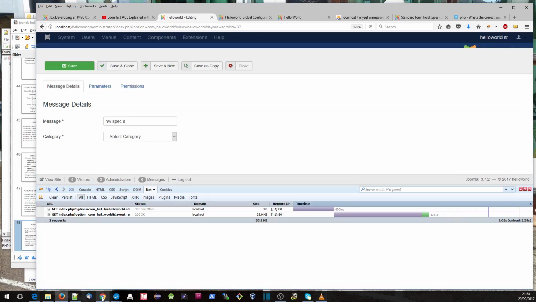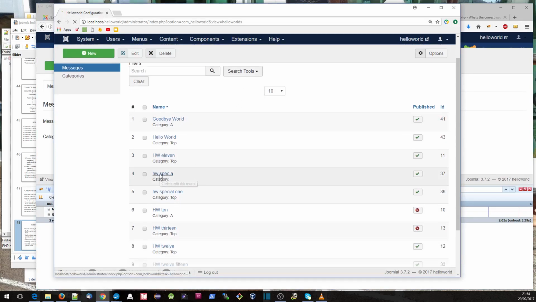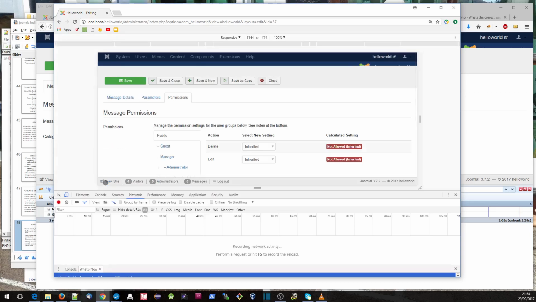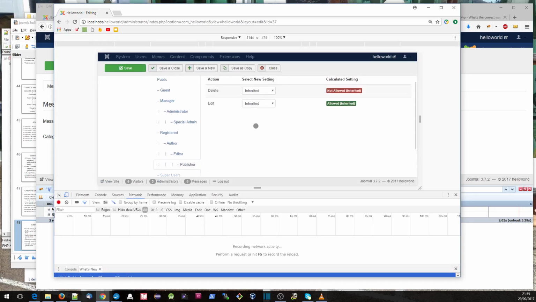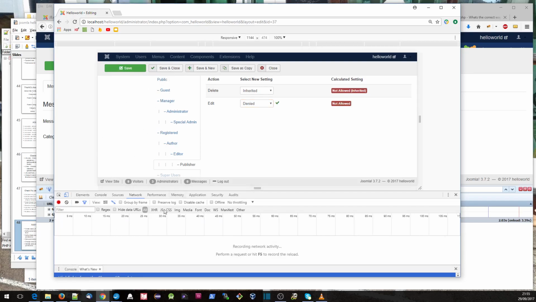In fact, I'm going to go on to Chrome here. And I'll put on our developer tools. And I'll change some permission here. Set that to denied, for example. And then just clear that.